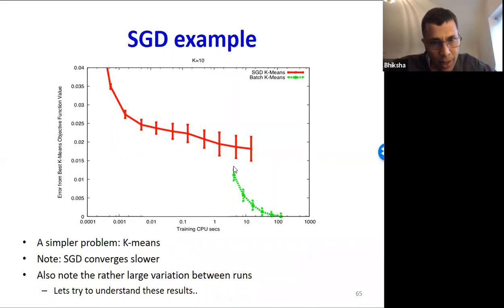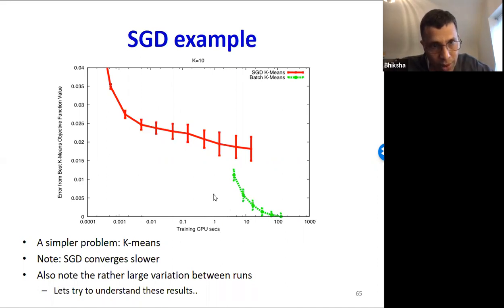Now here, this was batch updates to learn k-means estimates. This was SGD. Because these are iterative algorithms where you initialize, these little bars give you the variation across different runs of the algorithm. The line itself is just the average convergence. You can see that batch updates really converge. SGD converges much faster. Where batch updates take 100 seconds, SGD converged in 1 second.